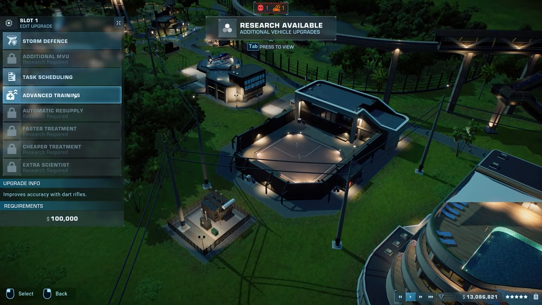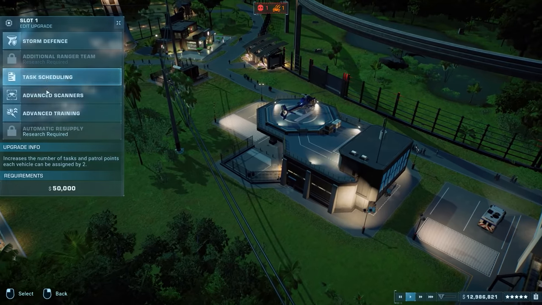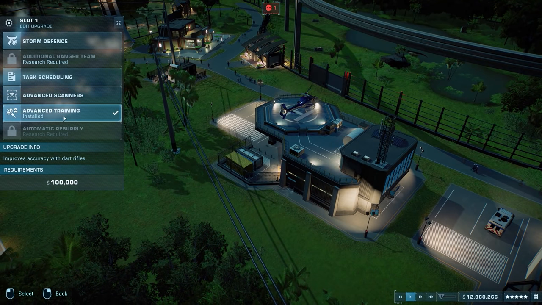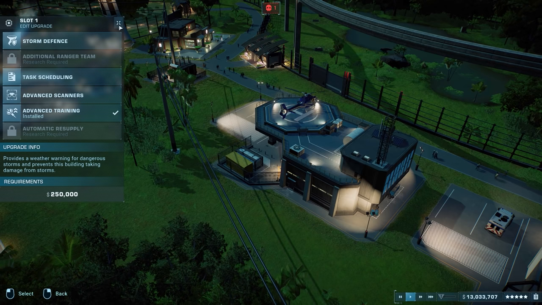Task scheduling, advanced training, let's do this. Yeah, improves accuracy with the dart rifle, so that's going to be really good for the paleo medical facility as well as up here. Let's do advanced training right there. Hold on, advanced training or advanced scanners? Yeah, advanced training, that's fine. Scan dinosaurs. Decreases the time to scan dinosaurs by night. That's insane. Hold on, how do I get the other slot over here, though?